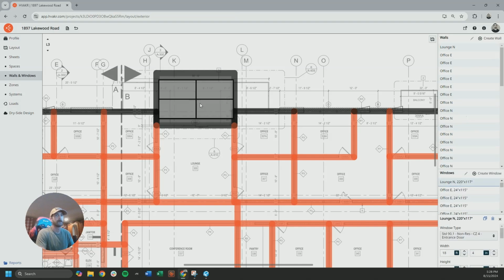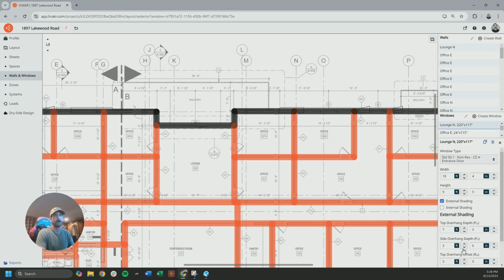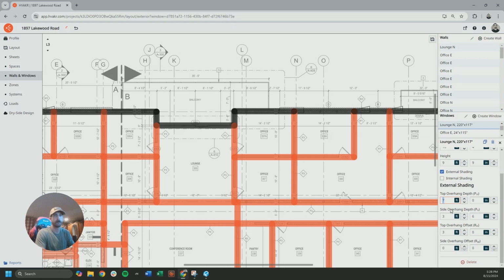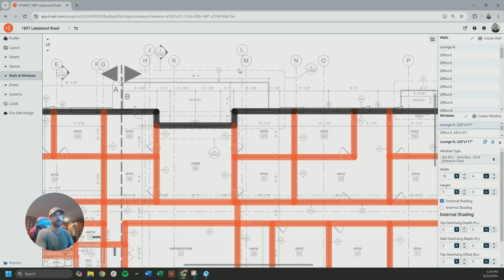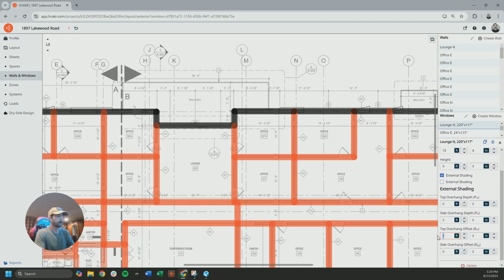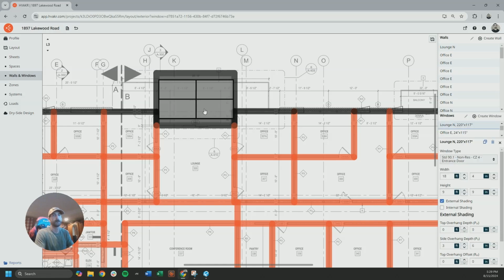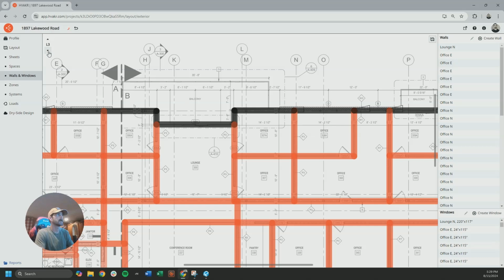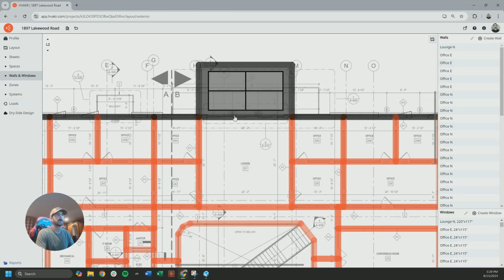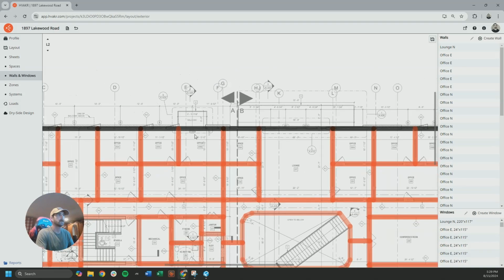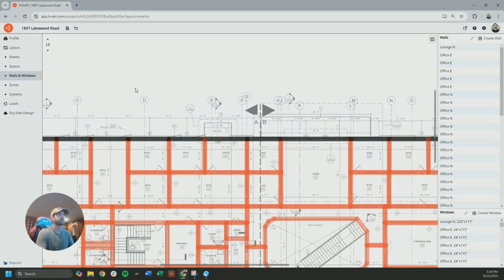Excellent. Just make sure it's captured properly. Very nice. Okay, now all these little balconies, let's add some glazing for that.